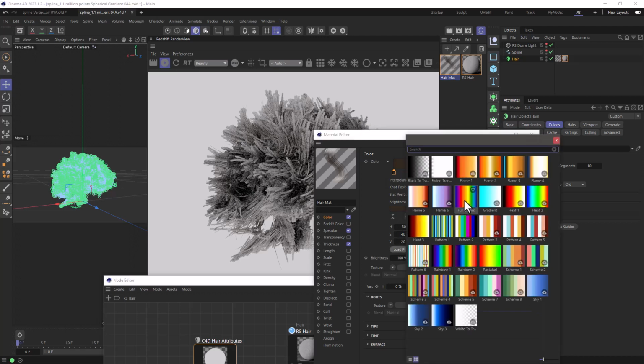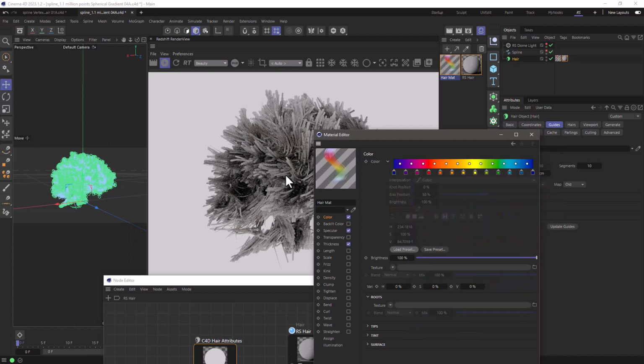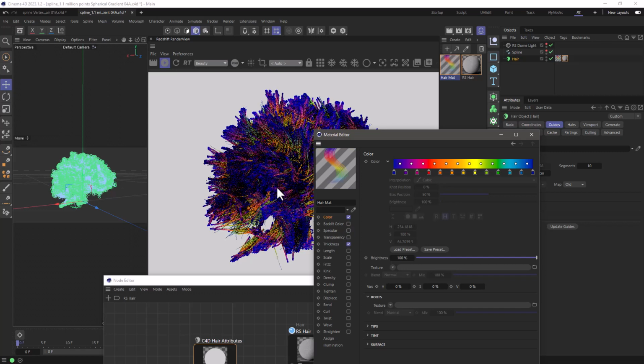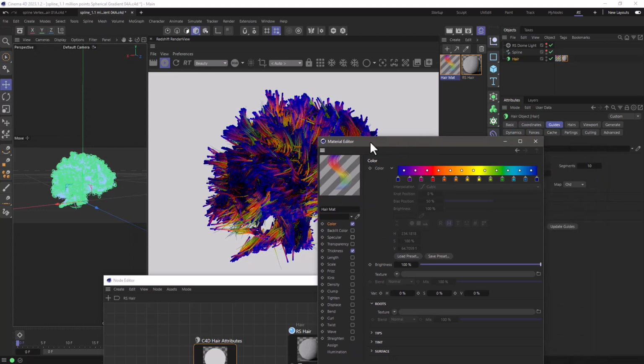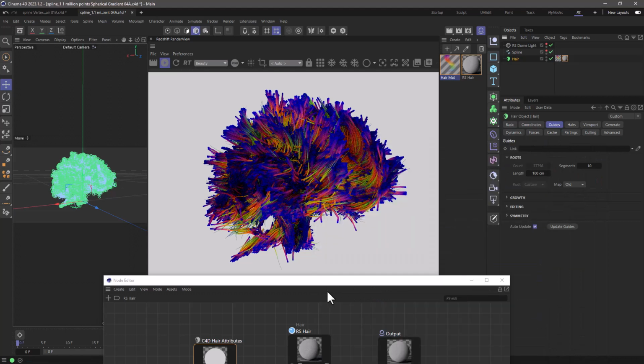So let's go and see this. I'm going to add a gradient for the length of the spline. And the problem with it not showing very well is because it has specular, and the specular sort of overrides the color itself. But now you can see that we get this gradient along each and every one of the strands. Now we can further this technique because, again, it doesn't seem to be very controllable in this particular case.